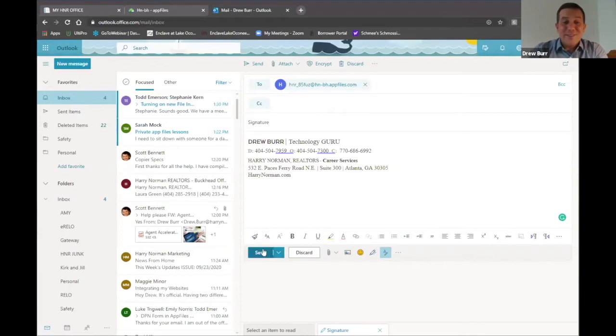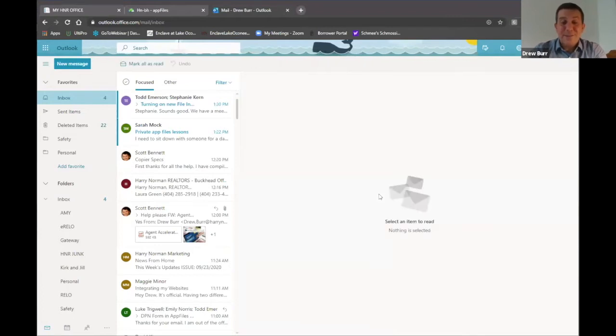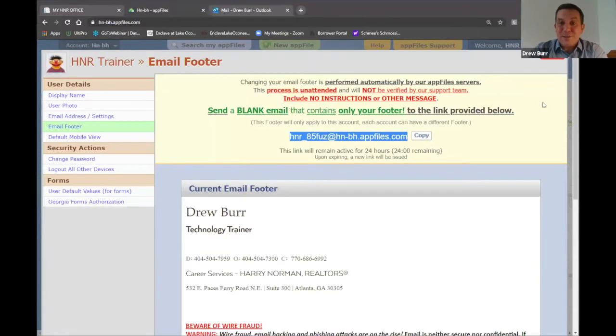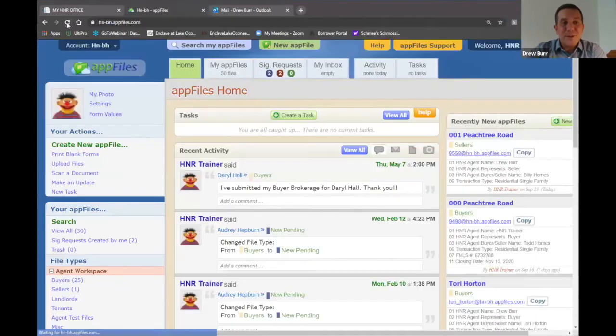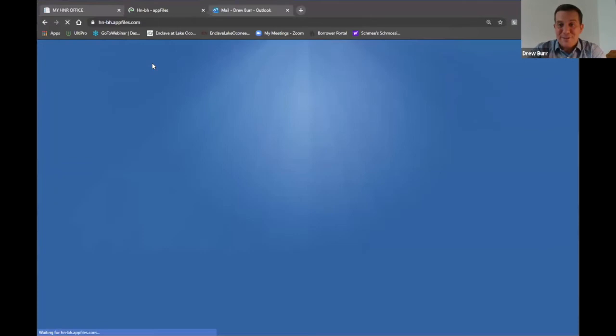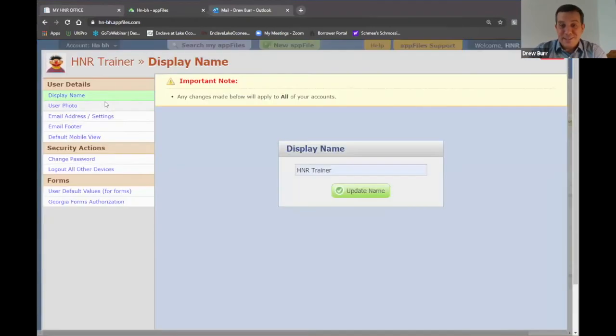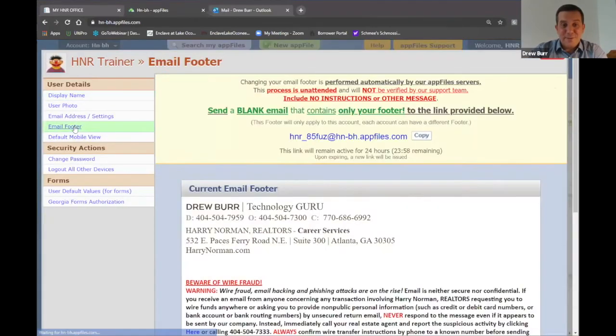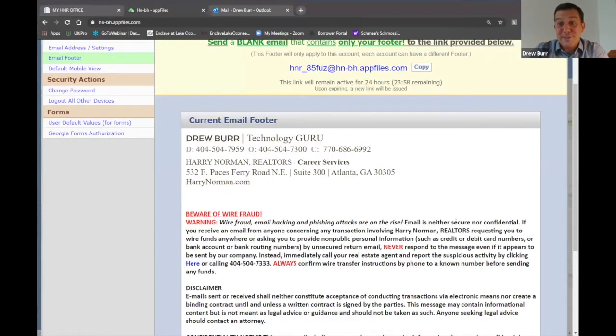All you have to do is send it to that email. Give it a quick second to refresh. That will take care of your signature line. So you'll close it, refresh your signature, and refresh your app files. You can go back into your settings, check your email footer, and you'll notice now I am the technology guru. Just as simple as that.